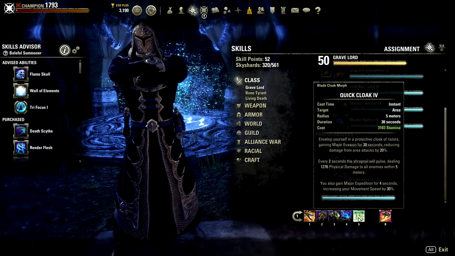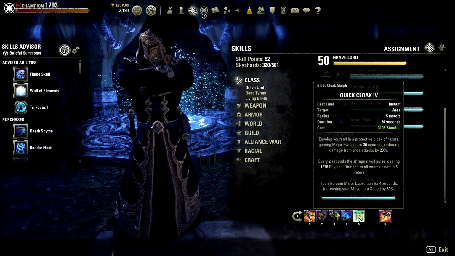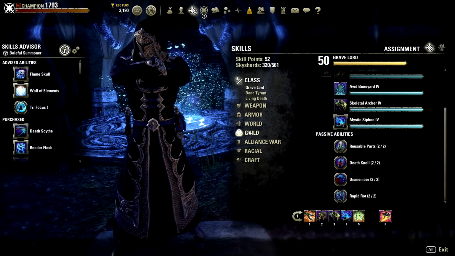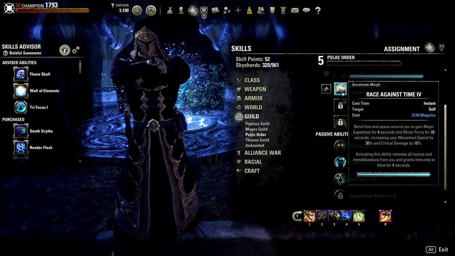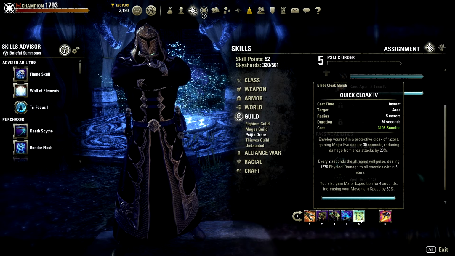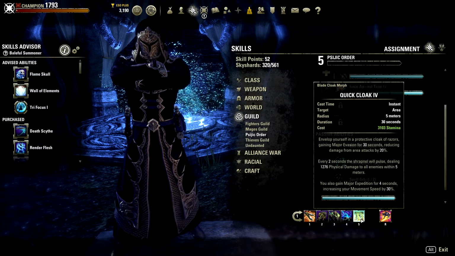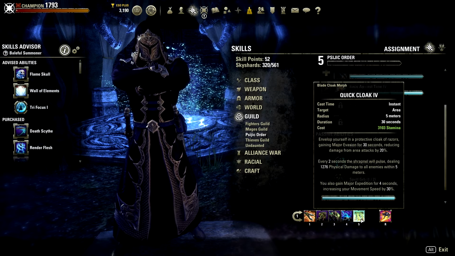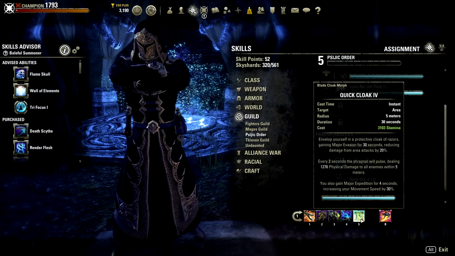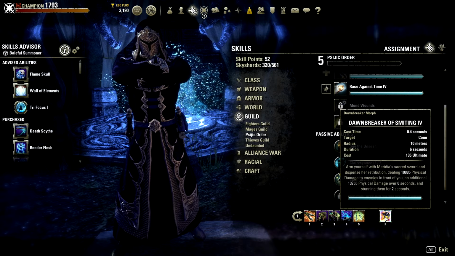Quick Cloak for our next skill. I always really liked Quick Cloak. Just a personal preference of mine. You don't have to run it. You could run Race Against Time if you want. But I just like Quick Cloak. It's going to deal a little bit of damage for us. It's going to proc our enchants for us. It's also going to give us major evasion. So it's not a whole lot to hate there about it. For the ulti, Dawnbreaker.